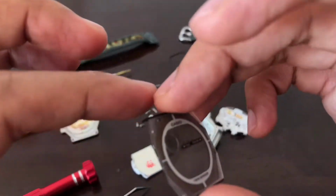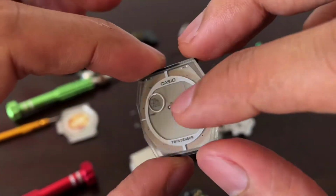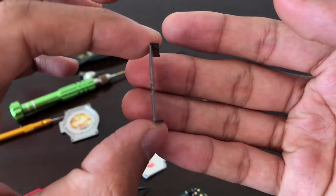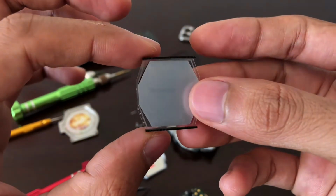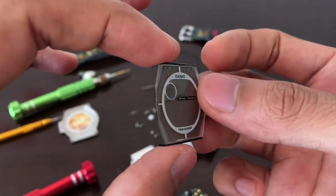This will be the interesting part, the display. Really cool. Seems like the faceplate actually was printed on this display as well. That allowed this piece to be very thin. Look at that. My goodness, this is very impressive, man. So cool. Wow, twin sensor model.